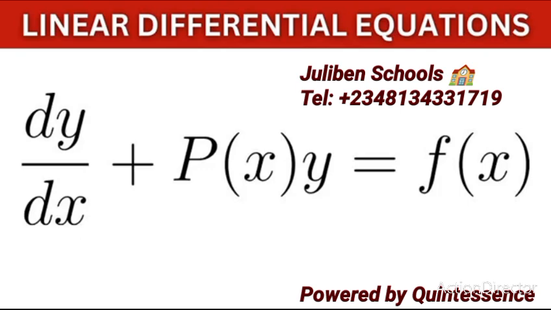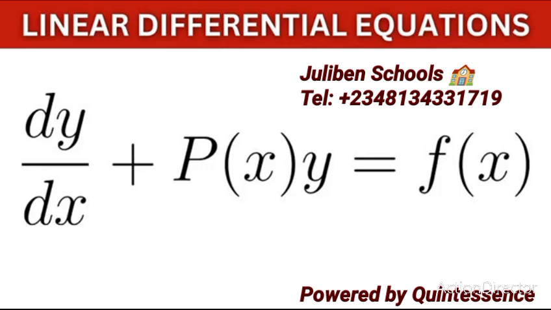Yes, it becomes non-linear. Why do we say it becomes non-linear? Simply because n can be equal to 1 or 0. Take note: if n happens to be 0, it becomes a linear DE, right? Good. But if n happens to be 1, then at that point it will no longer become a linear DE. You can always confirm that.